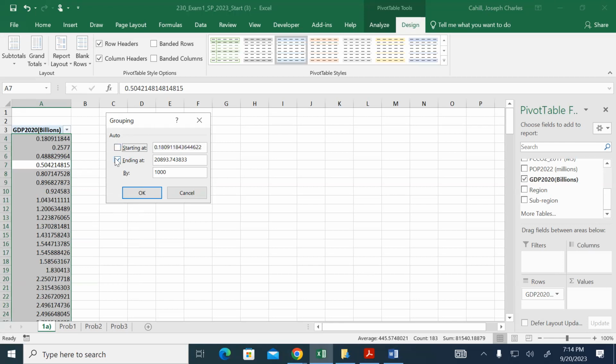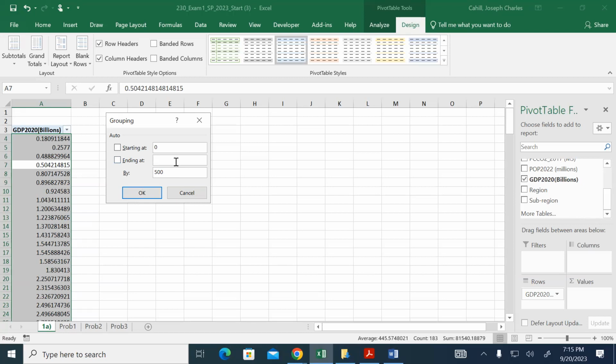And so a natural place to start is always at 0, right? Because a GDP could start all the way as low as 0. So I'll start it at 0, and then ending at, that doesn't matter too much. I could put any number that I really want, just as long as it's higher than the range that we're interested in. So I'll leave that for now. But by the interval that we're interested in, so we were looking for between 1,000 and 1,500, right? And so that interval width is 500. Does that make sense? So you just subtract the two numbers, and that interval width is 500 that I'm interested in. So I'm going to say by 500 right here.